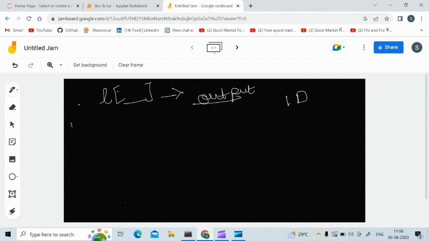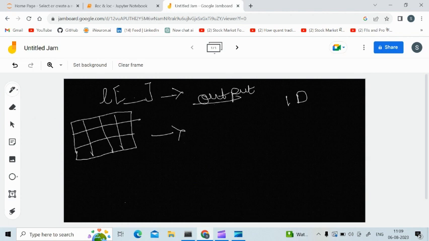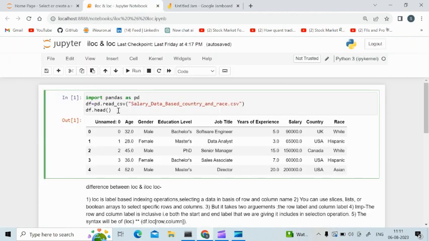But if it is in the format of data, what is data? It contains several rows and several columns. So how do we extract at that moment? There are various techniques we can use to extract rows and columns, but by using loc and iloc, we can extract as per our need. I have read the CSV file. By using the data, we can see the difference between loc and iloc. I will be sharing this data file in the GitHub repository, but you can take any data.